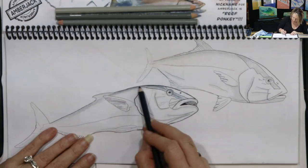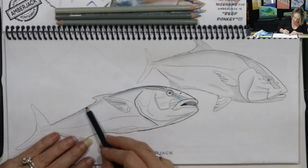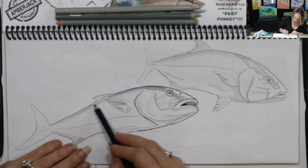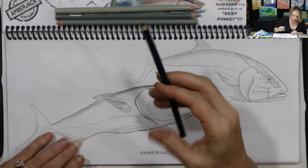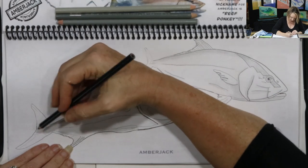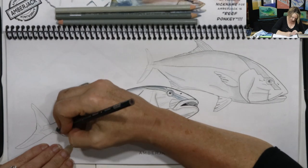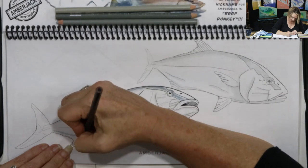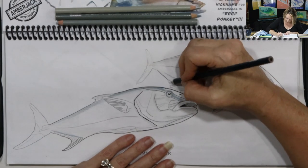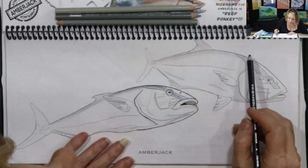Now, it appears to me that I can probably pull just a teeny tiny baby amount of that down here, and maybe just a little bit here where his anal fin anchors onto his body. Okay? So we're gonna come over here and do just a tiny touch there too.